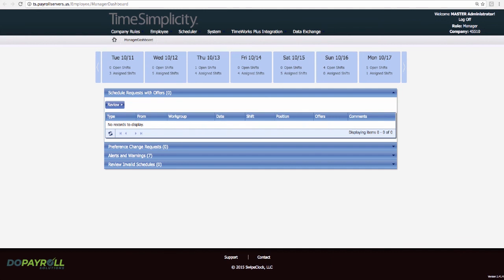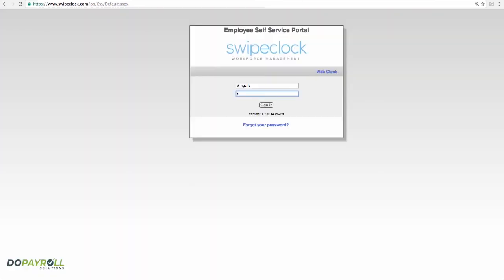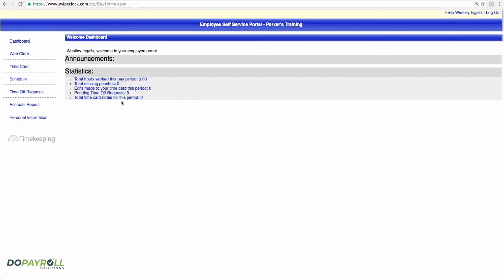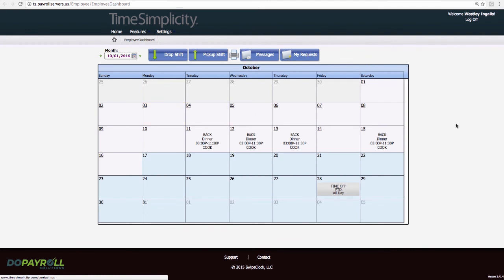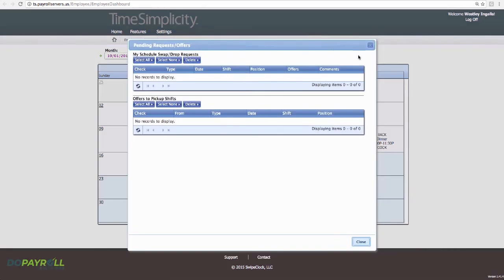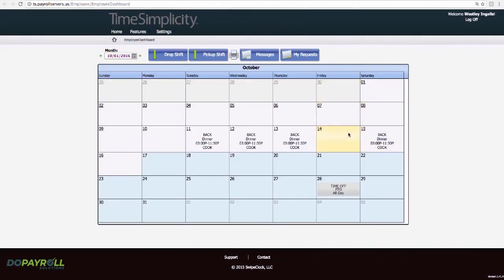So if we go back, last thing here, to Wesley's. Let's log in. Let's just go to Martha's here. And we go into his schedule. We'll see that his schedule has now changed from Friday to Saturday. So he has picked up her shift, and in hers it would show up on Friday right here. So the requests, they're gone, they're approved and done, and that is accurately reflecting that employee's schedule.